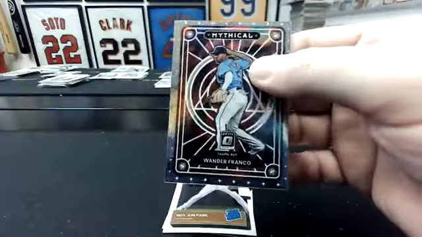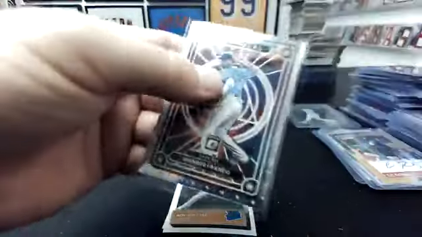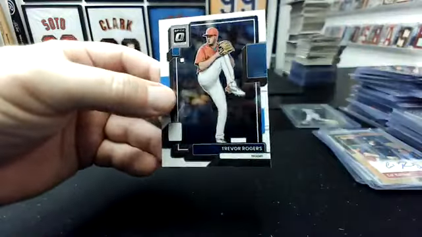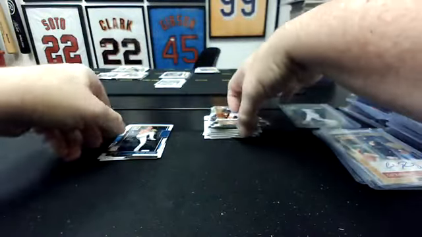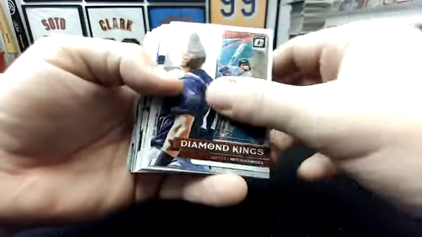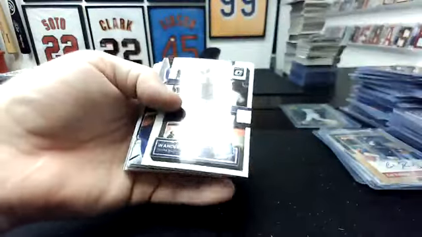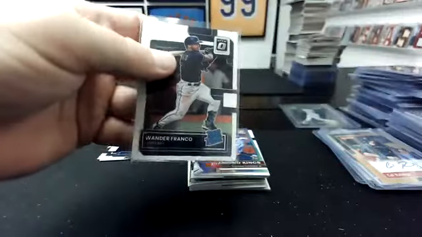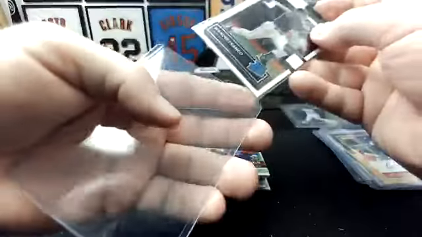Jesus, that's the third Wander Mythical. Hoy Park, Trevor Rogers, that's an auto right there, so I'm going to cover it. Brandon Marsh, the rookies. Mitch Haniger. I actually think, oddly, that's the first Wander base, I believe. I'm going to run out of top loaders again.